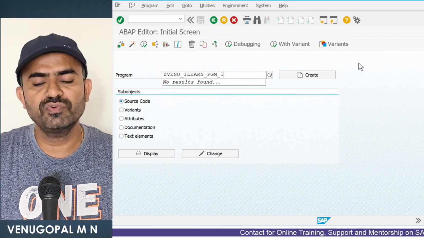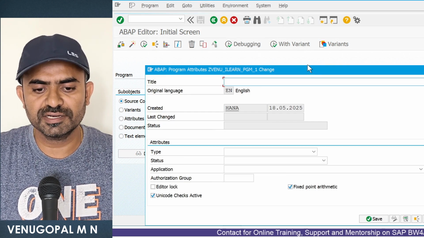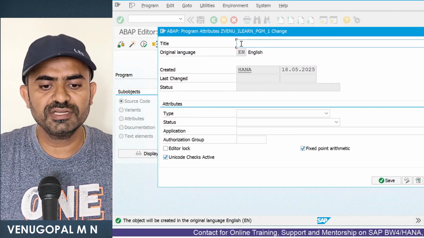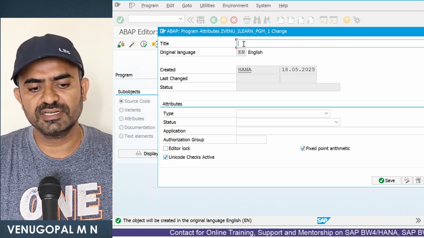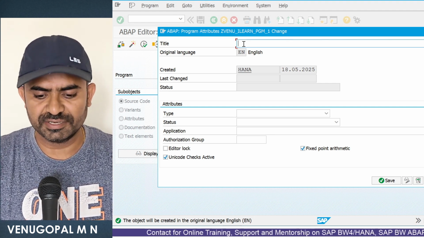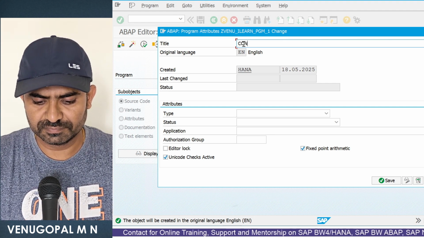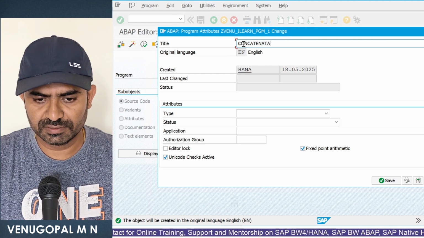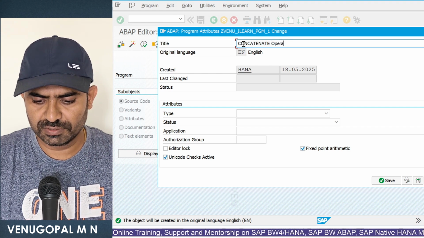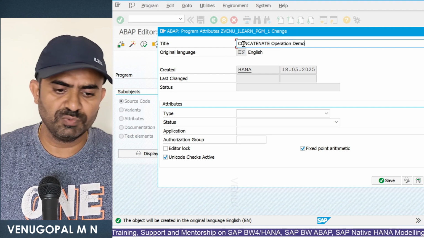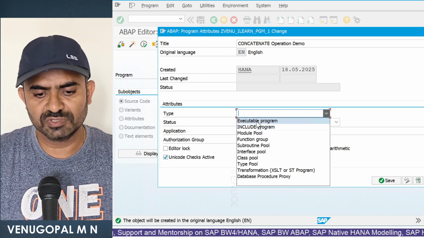Give any meaningful name for your program and click on create. It will give a pop-up window. Here we have to specify the title and program type, which is mandatory. Title, demo, and program type I am choosing as an executable program.